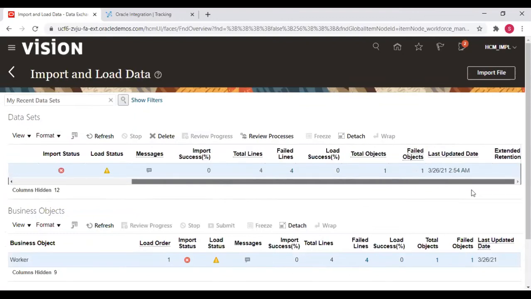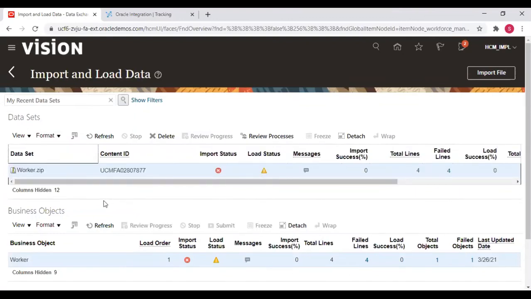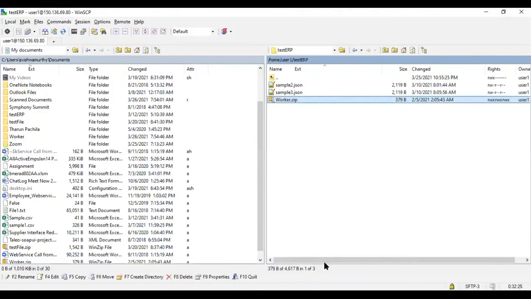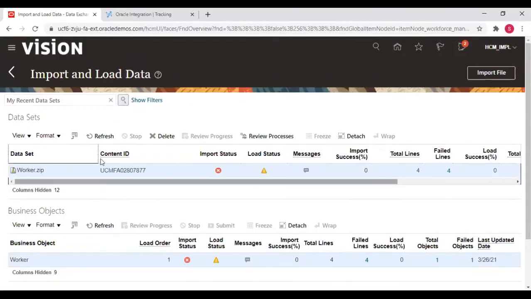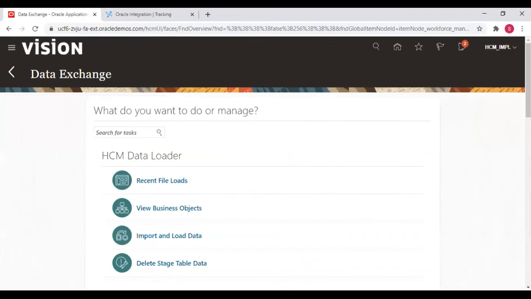Okay. So this is how we can do an end-to-end integration. What we had done is pick a file which is present in this FTP server and push that file directly to our Oracle Fusion application here using a data loader capability, and that file got loaded here. So this is how we do an end-to-end integration from Oracle Integration Cloud. Any doubts on any points of this integration, you can let me know.